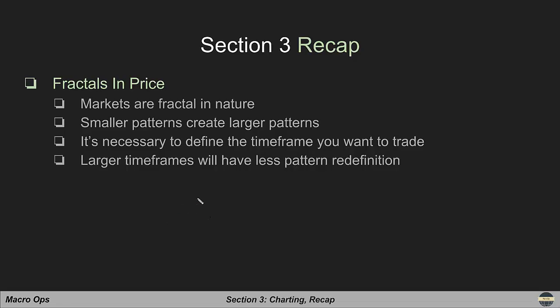So what's key is defining the time frame that we want to trade. This is the key takeaway from that lecture, because there could be multiple things going on at different times depending on the time frame. We can have a monthly chart that's trending, but a daily chart that is in a consolidation. And that's because of this fractal nature, where we can have different types of movement depending on what time frame we're looking at.